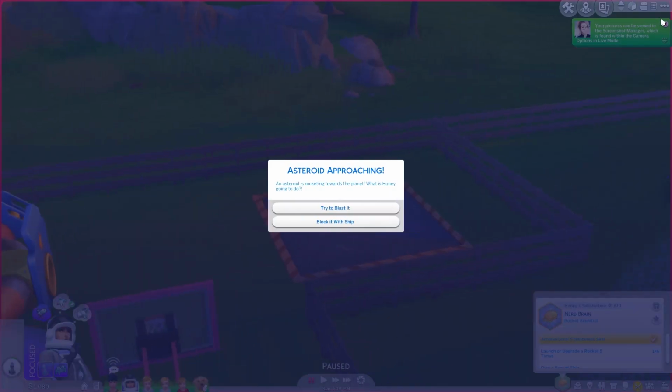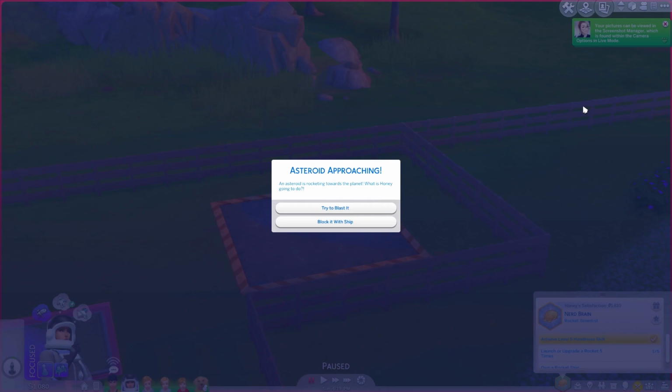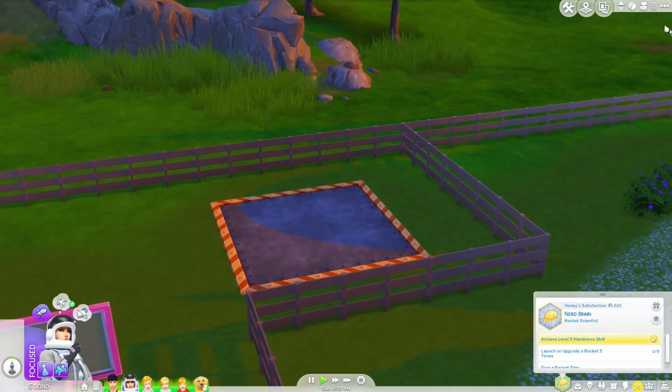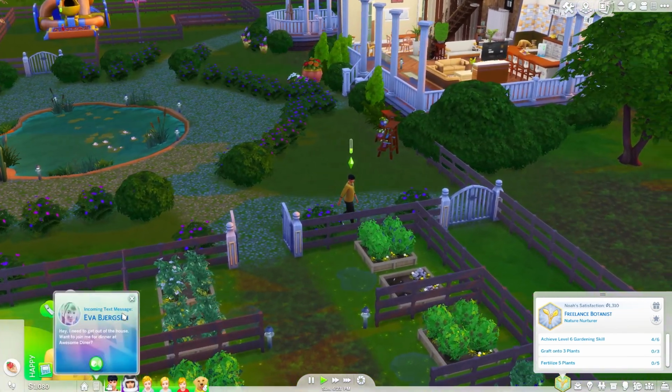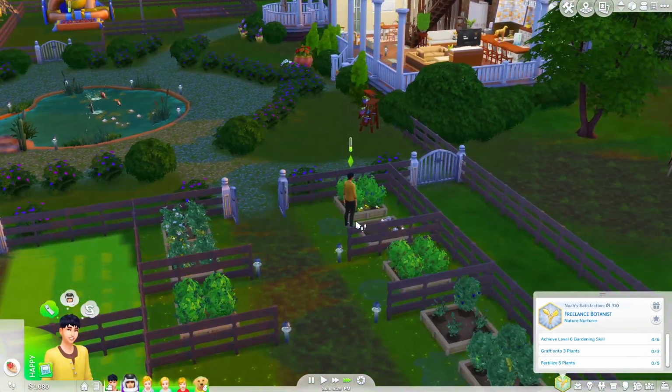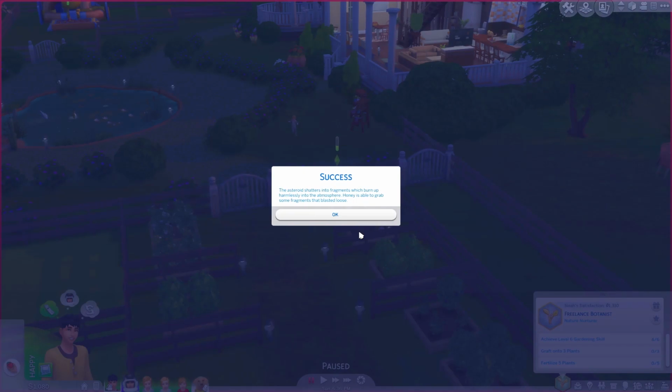What the? Oh, uh-oh. No. An asteroid is rocketing towards the planet. What is honey going to do? Don't block it with the ship. Try to blast it. Dear God, I'm terrified. Everyone stop talking. What's gonna happen? I need to know. Oh, sweet, merciful sim gods.